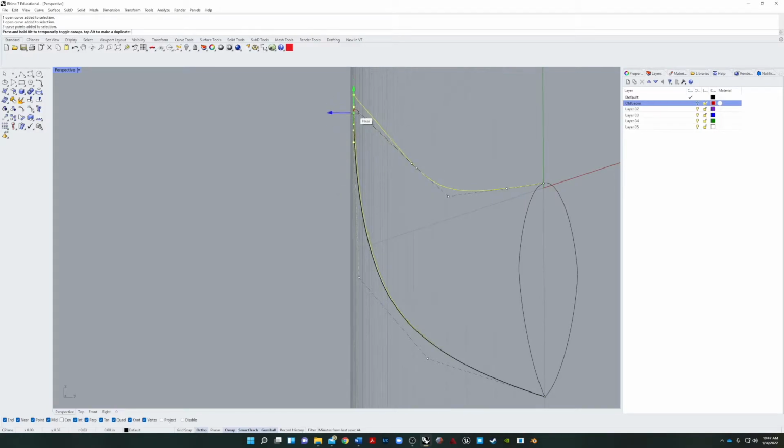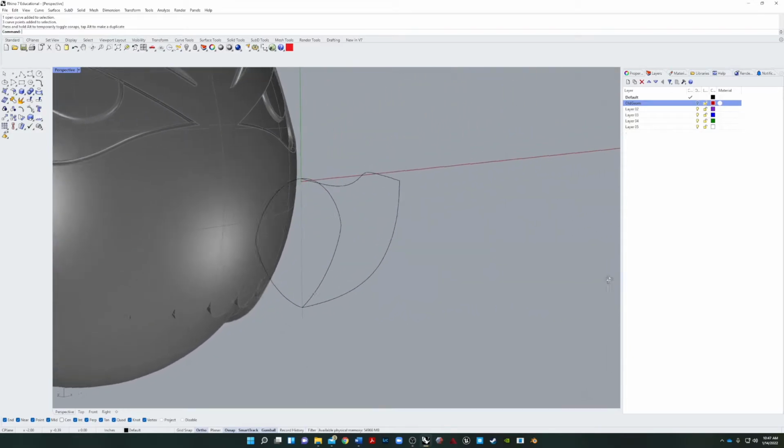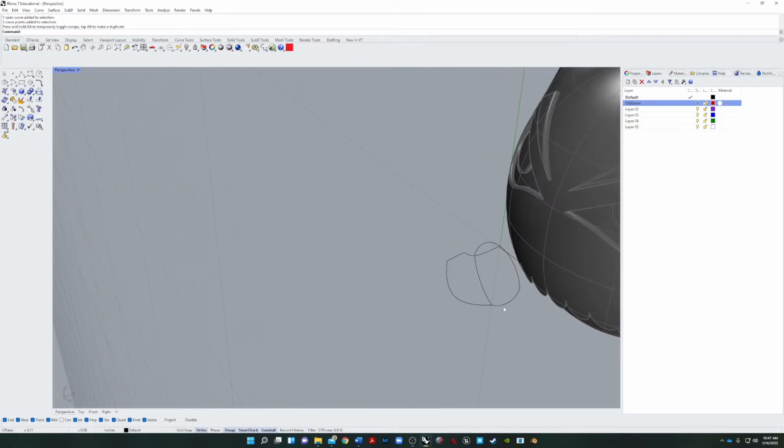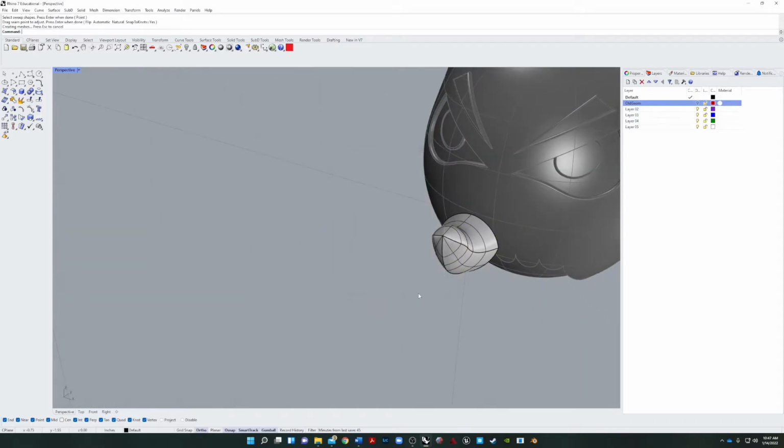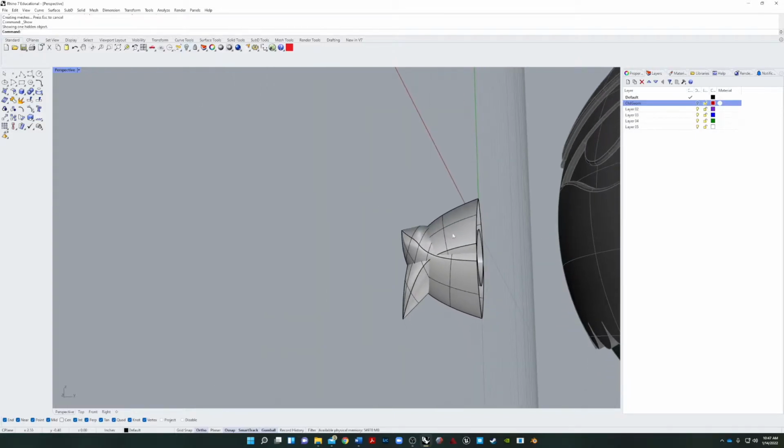Gotta grab both of those, I think. Okay, then let's sweep 2 on this one, rail, rail, cross section, enter, enter. Okay. Bring back our other geometry by right clicking there.